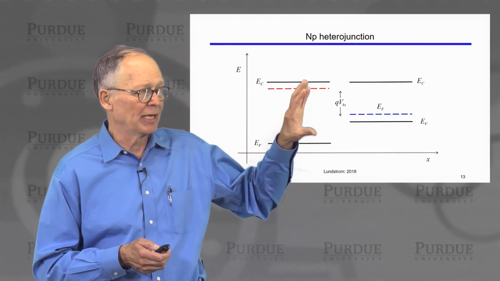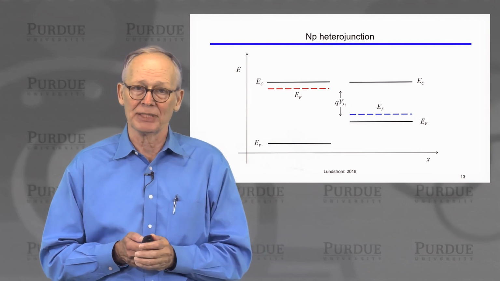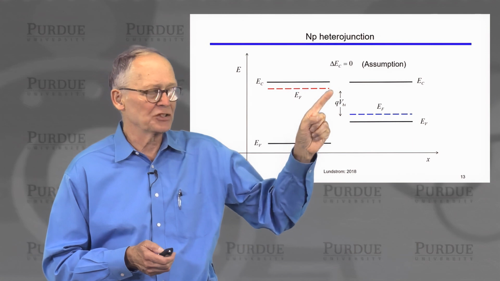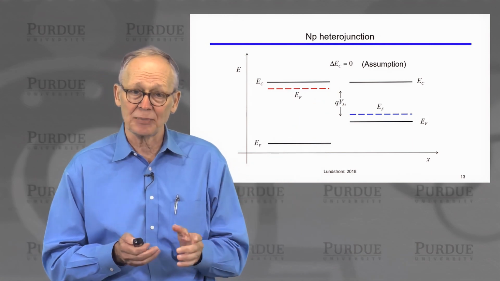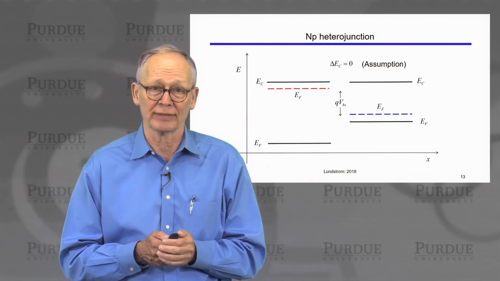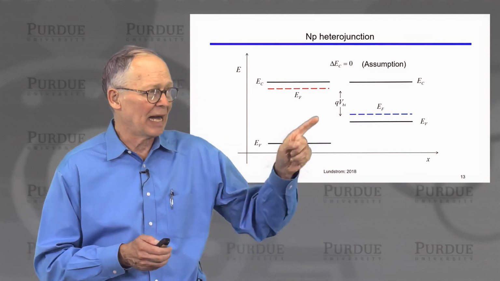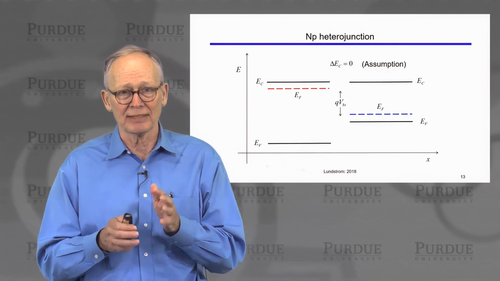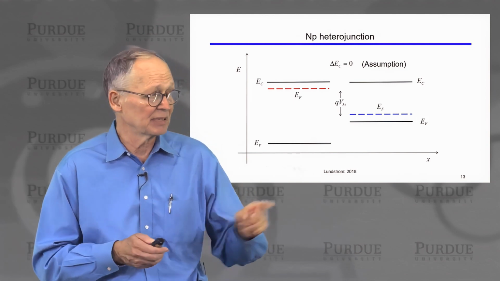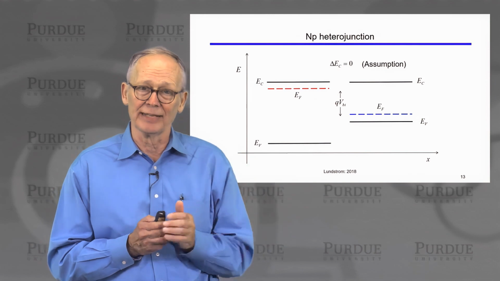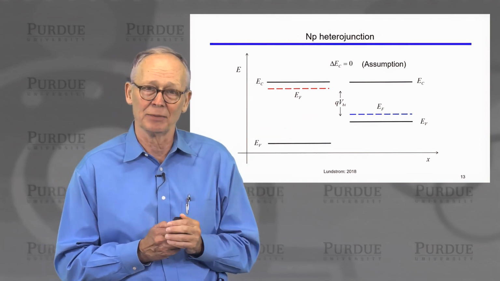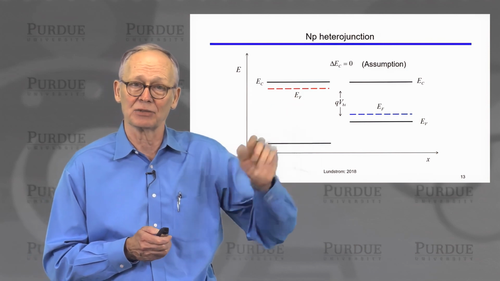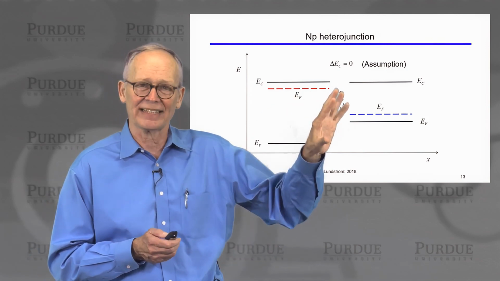I have a wide band gap N region. I have a smaller band gap P region. I'm showing them lining up so that their conduction bands line up, but their band gaps are different, so their valence bands are not going to line up. Now, in general, how these bands line up is a material-specific property that depends on the specific material systems. This is the way we would like them to line up. This is the best way for them to line up in a diode like this, where we are interested in electron injection. So that's the case that we will consider.